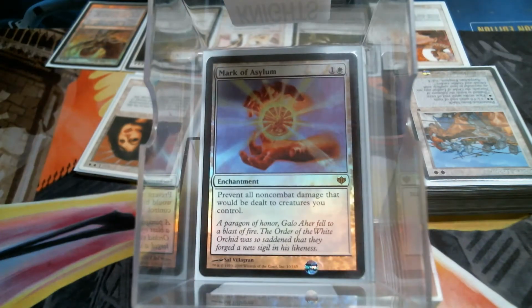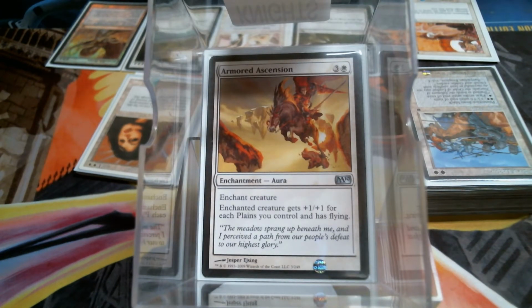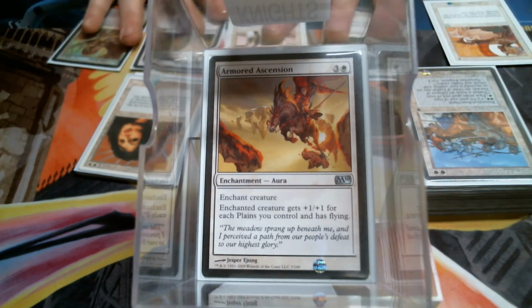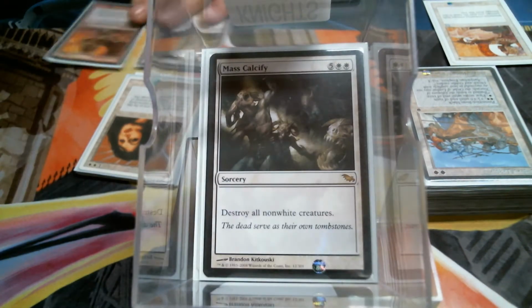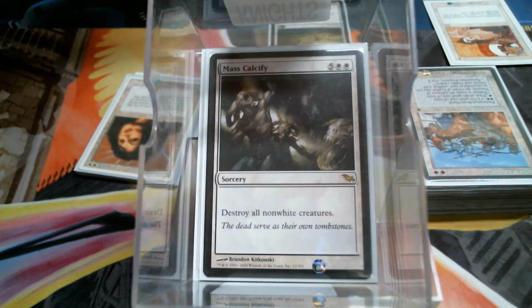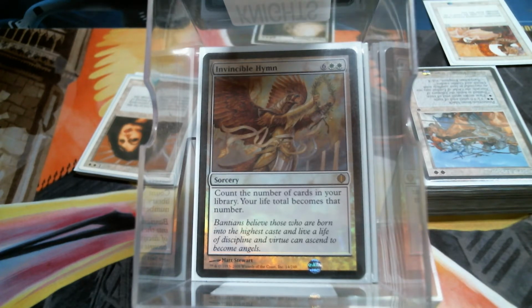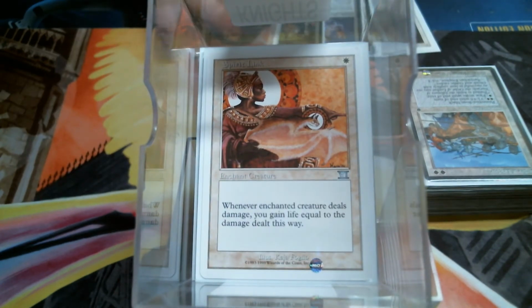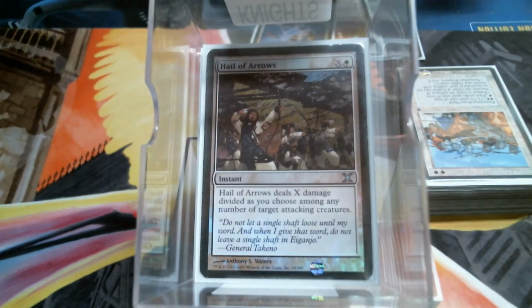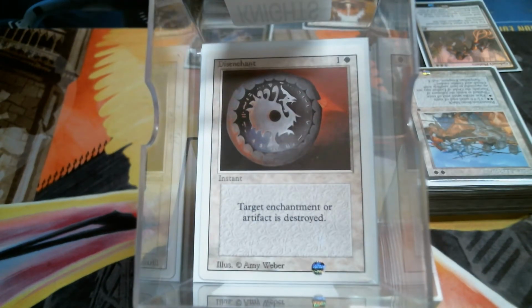Anyway, Mark of Asylum, Pacifism. We are playing white. It's mono white. I mean, I hate to do it, but you know what? Gotta do it. Because Armored Ascension on your commander wins games. Resurrection, Mass Calcify. There again, we're playing mono white. Invincible Hymn. I don't know, that almost seems, it's a stretch. Planar Cleansing. Spirit Link is another one that kind of almost seems knightly. Reverse Damage. Hail of Arrows. Disenchant. Because, you know, we got to disenchant stuff.